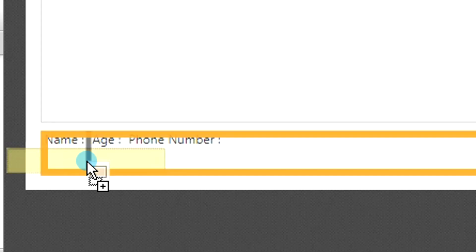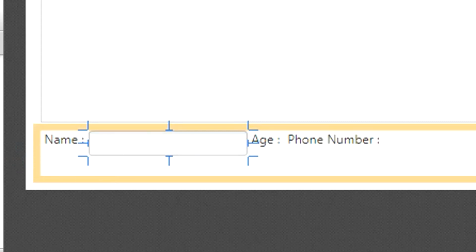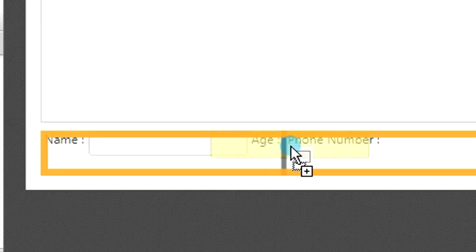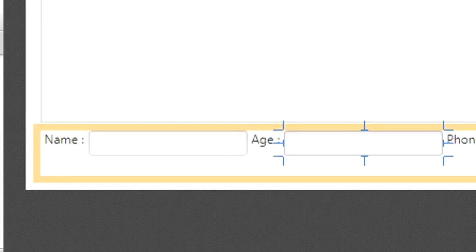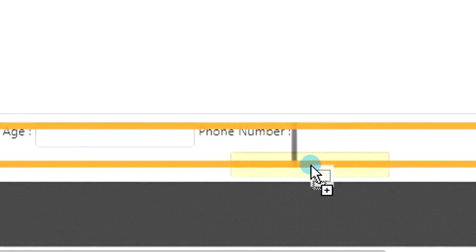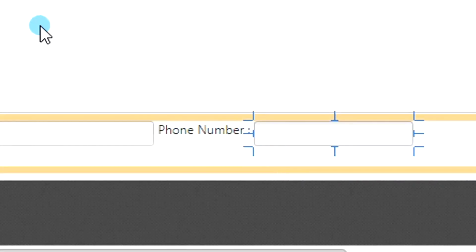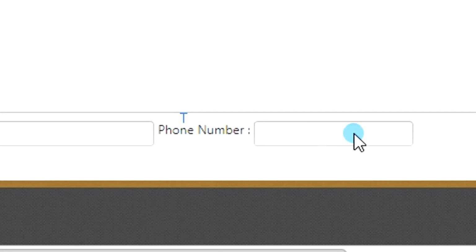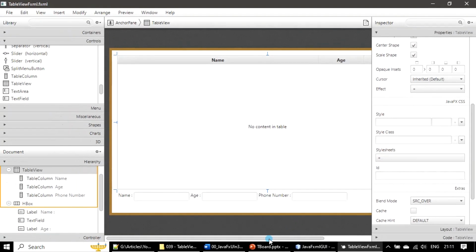Now you are seeing a vertical line, right? That's placed between name and age. I'm just dropping it, and you can see the text field is added between name and age. Now I'm doing the same, and I need one more text field after the phone number. So now the controls are ready.